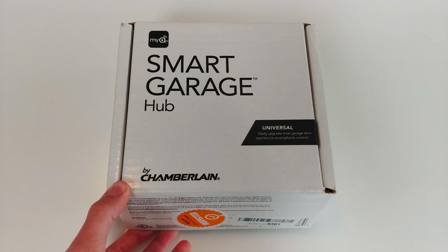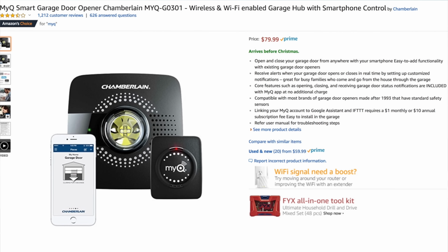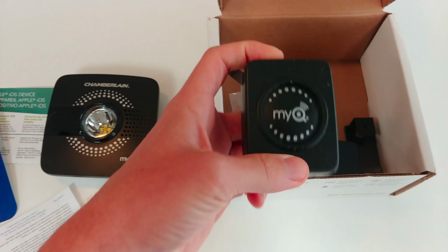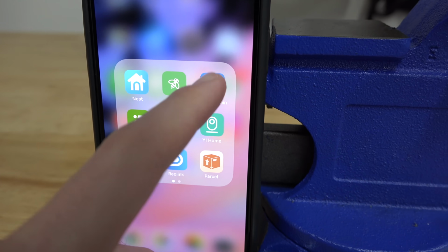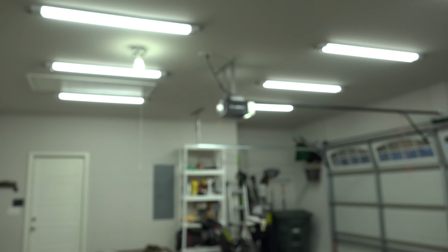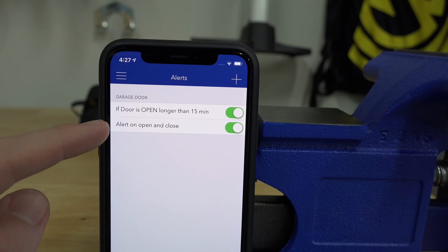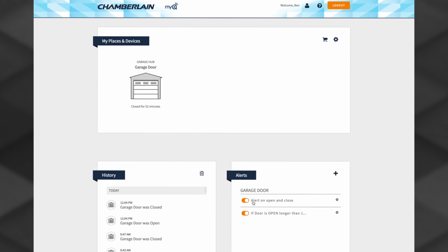So instead I went with the MyQ Smart Garage Door Opener from Chamberlain. It's not super cheap, but not too expensive. I found one on Amazon warehouse deal for like 64 bucks. Install is easy, which I appreciate, and though unfortunately I can't control it from my SmartThings app, they have their own app which works fine. We can open or close the door, view history feed, even add custom alerts like notify me when the door is left open longer than 15 minutes. I also appreciate they have a web dashboard with full control here as well.